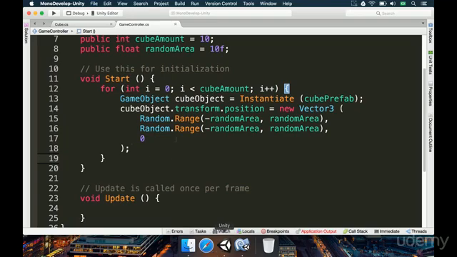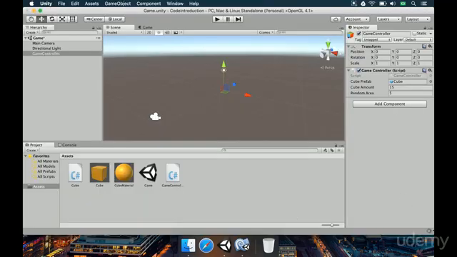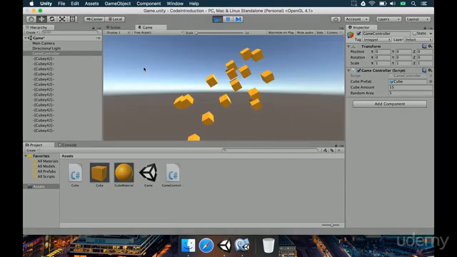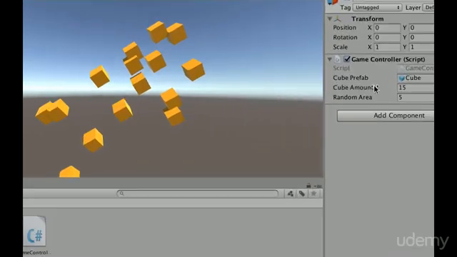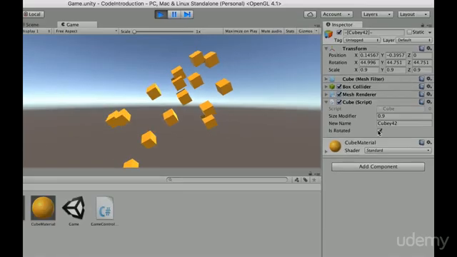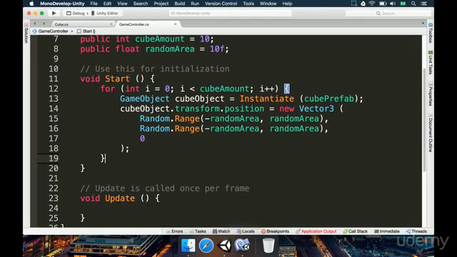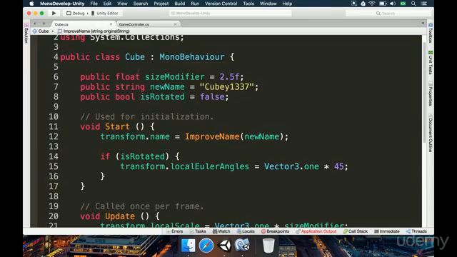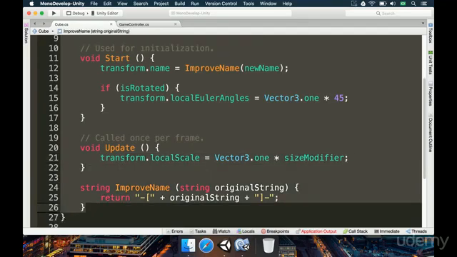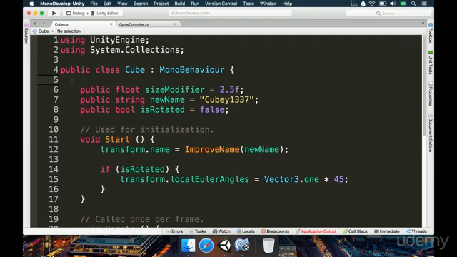Anyway, if we save this script, go back to the for loop and go to Unity and wait for this compilation to complete, we have pretty much finished our introduction to coding in Unity. We've covered the usage of variables. We can see these variables here in the editor, and we've dealt with numbers, strings, and Boolean variables. We learned how to create methods and use methods. There was a lot to cover here. Even though this was a quick class, just around 1 hour, we've covered different concepts, and these tools that you just learned are going to be essential for making your games right and for making them quick.